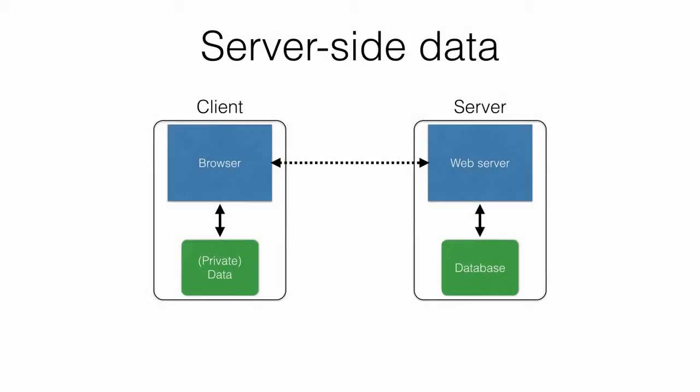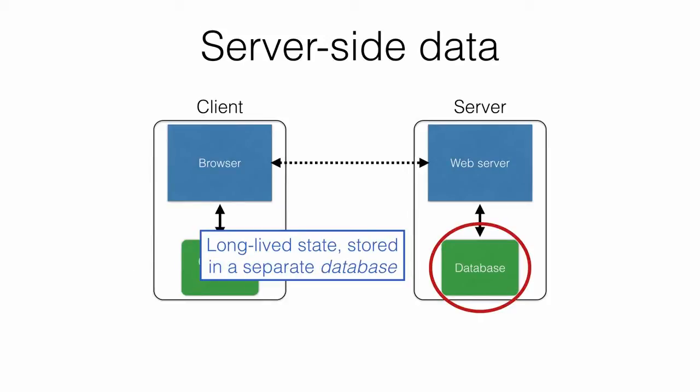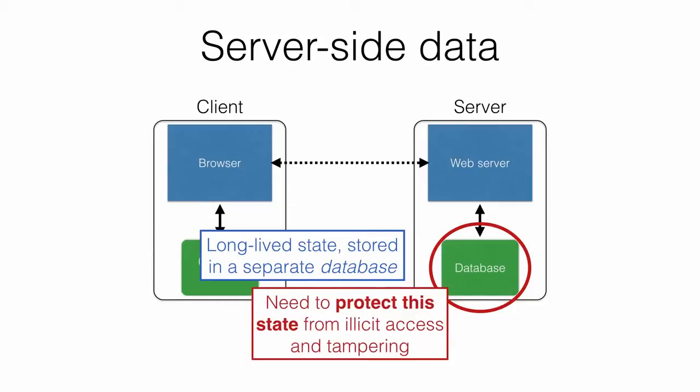In a web application, the persistent or long-lived data resides in the database. This is things like personnel records or credit card numbers, online inventories. And of course, this sort of data needs to be protected from illicit access and tampering. Even web applications that recognize this and do try to protect it sometimes fail because of a bug that allows a very clever sort of attack called an SQL or SQL injection. So in this unit, we're going to look at that attack, but to do so, we're first going to have to talk about how data tends to be managed and how it's accessed using a special language called SQL.